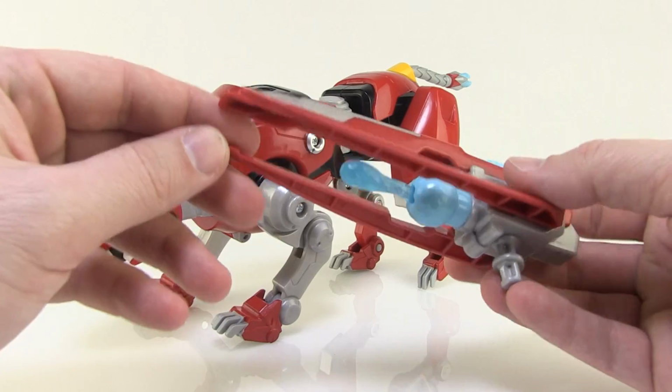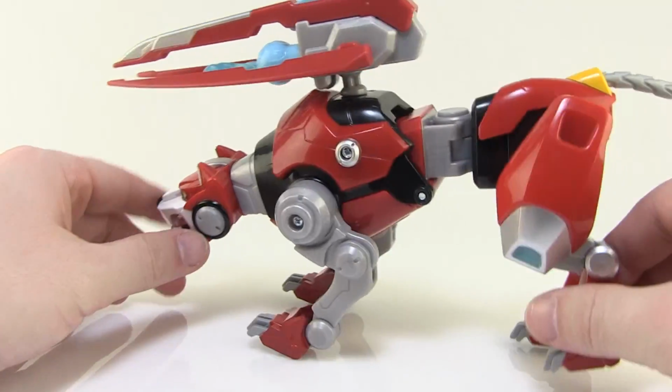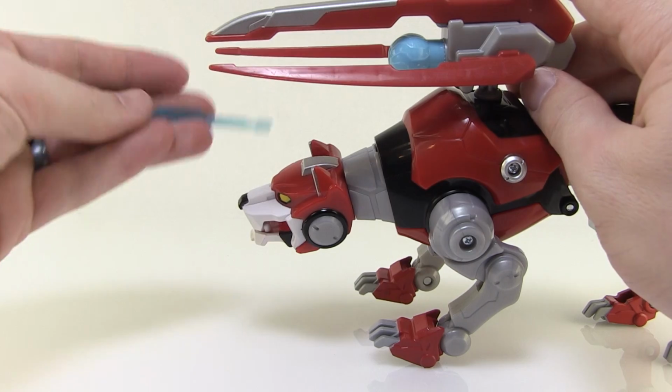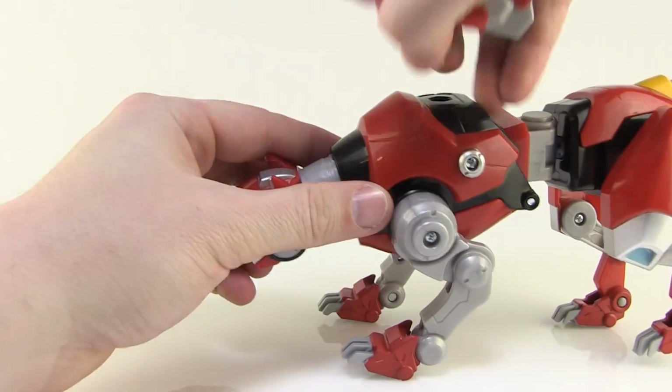I love this giant cannon. I think that's very cool looking. And that will just clip into the little socket on his back like that. Press the little button up here on the top. Boom! That will blast off his cool little projectile missile there, which is really, really sweet. Let's get that placed back in here. And I'm going to pop that off.